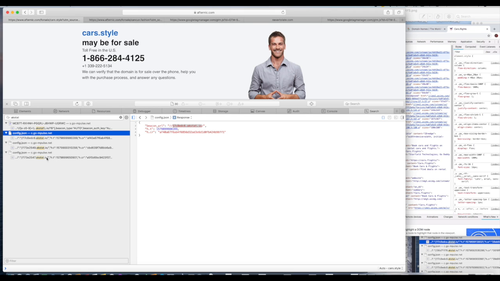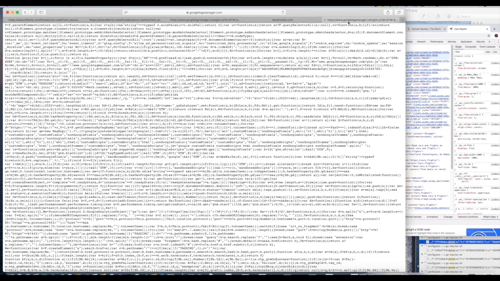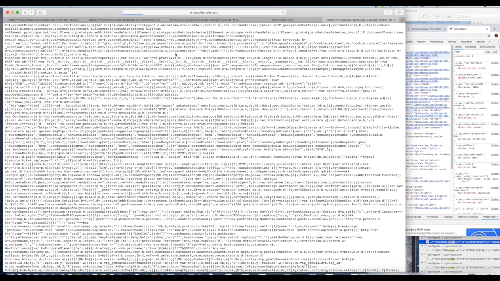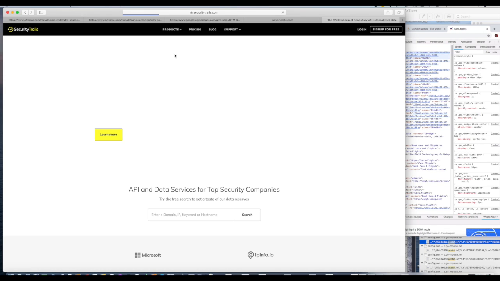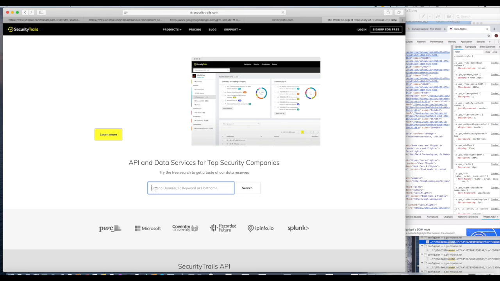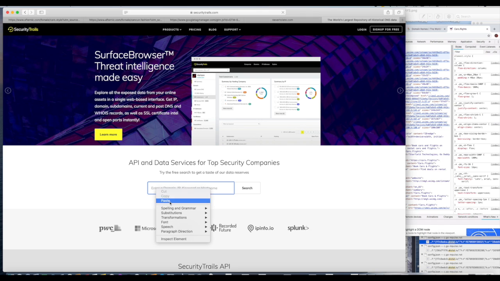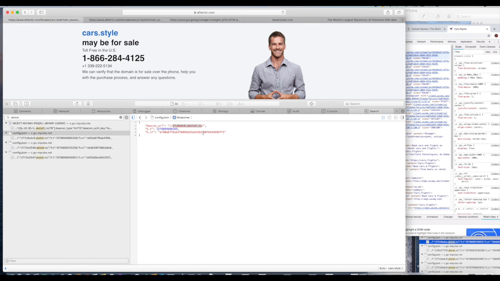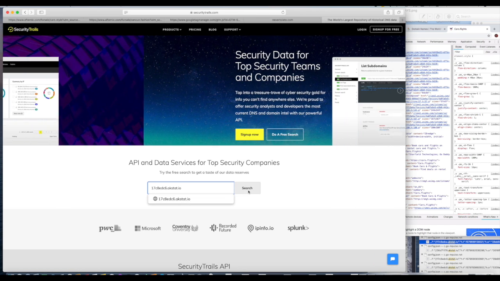I'm surprised that showed up again. So let's go to Security Trails and put this URL in and search for it. AK stat, the one that's right here, the beaconing URL, and hit search.